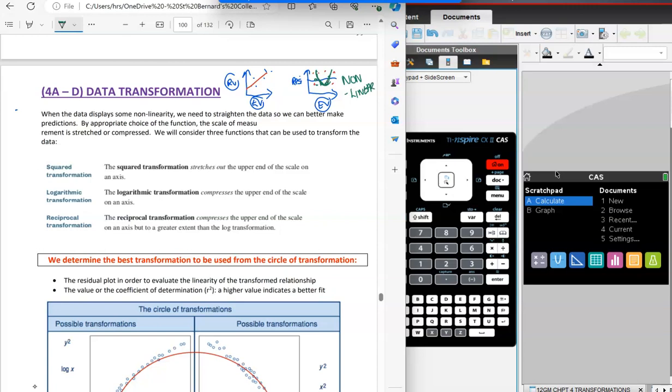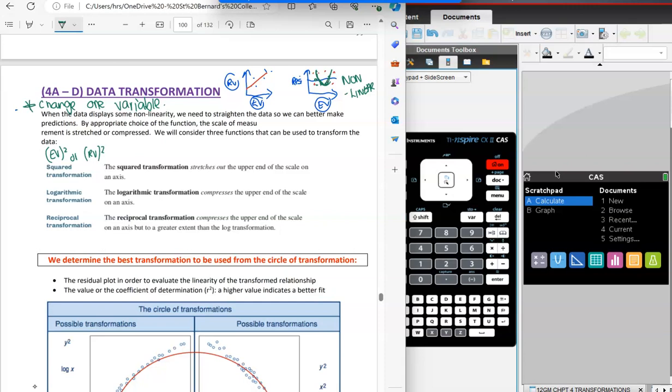So when we decide that the data is nonlinear, because we can see a pattern in that residual plot, what we're going to do is transform the data. It means we're going to change one of the variables by a little bit. So when we transform, maybe write a note, we only change one variable, okay? The way we could change them is we could square them. So we could square the EV values or we could square the RV values. That could be one change.